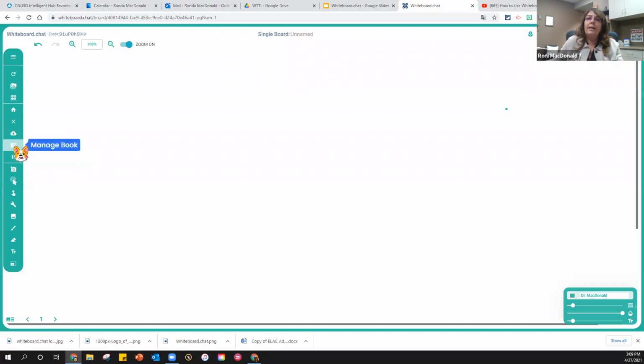This right here is so you can have a book. Let's say for a whole week you're doing a lesson on adding fractions with unlike denominators, and you have a board for each one. You can put them in a book so that the kids would have access to the book for the week, and then after that you would download it. You can add animations and pause them. You can add media, so you can add a webcam photo or a video or a podcast.